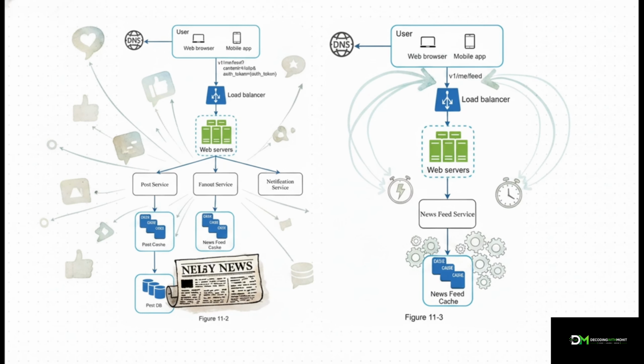And here it is. This is our high-level blueprint. So on the left, you've got the publishing flow. A user's post comes in, it goes through some web servers to a post service to get saved, but it also goes to this thing called a fan-out service. Now, just think of fan-out as the process of distributing that one post to everyone who needs to see it. Then on the right, you have the retrieval flow. It looks a little simpler, right? A user just asks for their feed, and a news feed service grabs it from a cache. These two halves are the foundation for everything we're about to build.